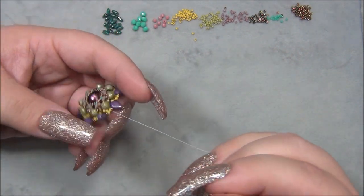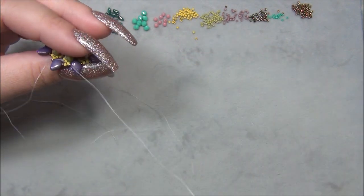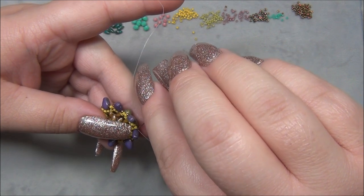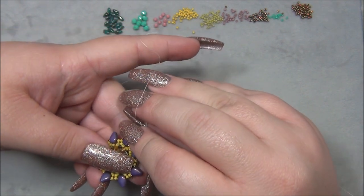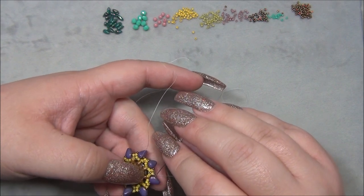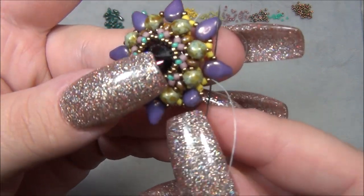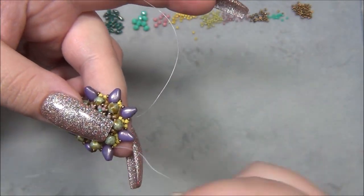So I'm going to go through this yellow Delica and the bronze right there, like that. And then I'm going to go through the purple teardrop bead. And let me see, what did I do? Oh, I have to go through the bronze. So, like this. Yeah, I'm looking at my other one here. Come out like this. You have to come out the 15 that's beside the purple bead. So I'm just repositioning my thread.